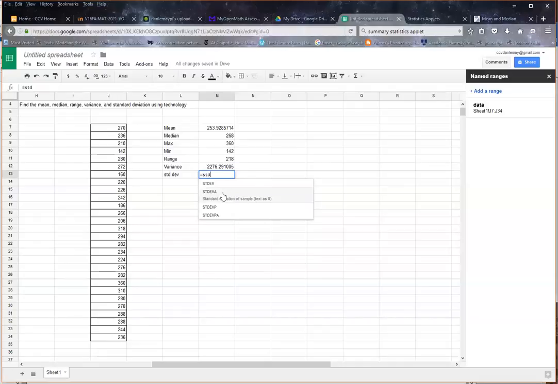This is the one that does the n minus 1. This does the n. What's this? A standard deviation of an entire population. I don't know what the difference is. It could be a holdover from an old version. I always use this one because that's the old default, dividing by n minus 1.